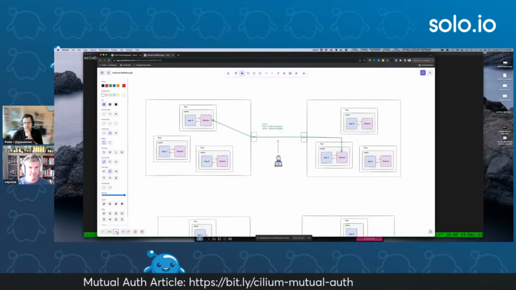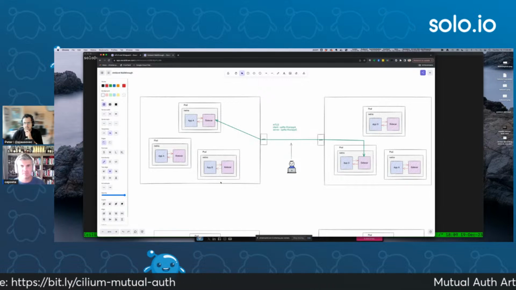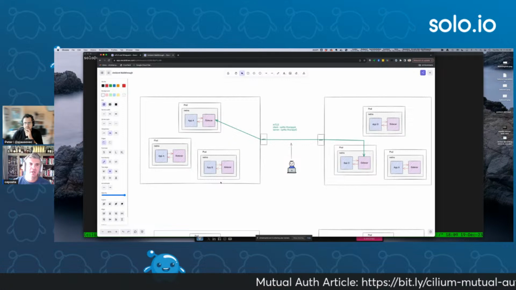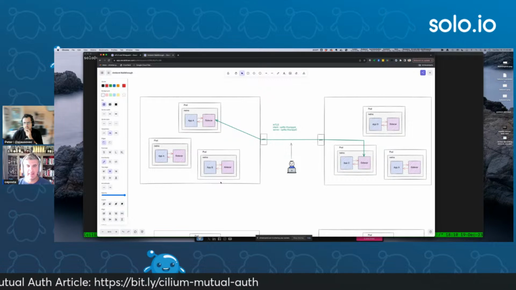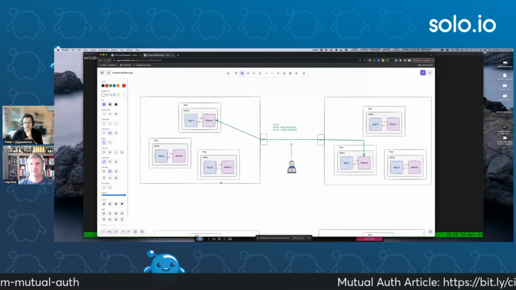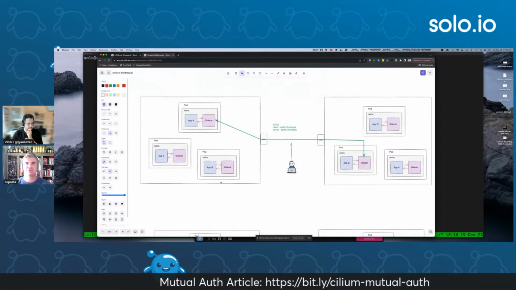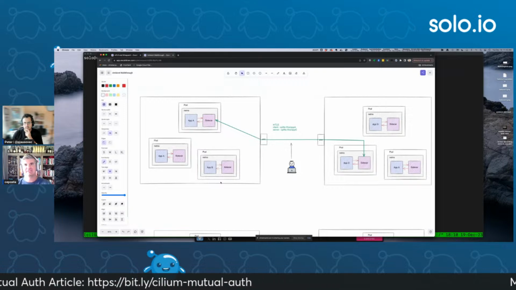The workload on the left-hand side, workload A, wants to talk to C. When it opens the connection to workload C, the little sidecar deployed with the app will transparently upgrade that connection to use mTLS.